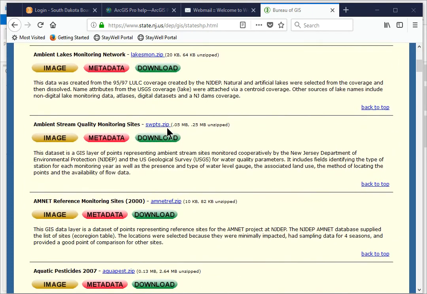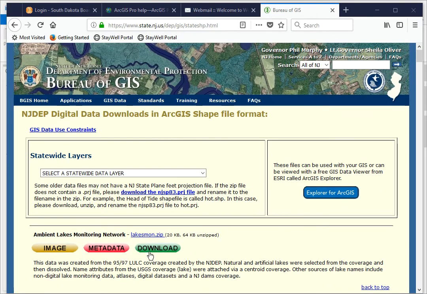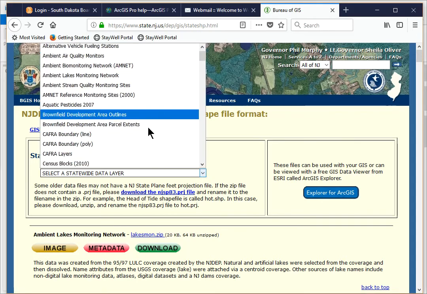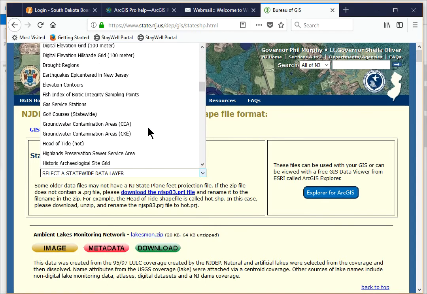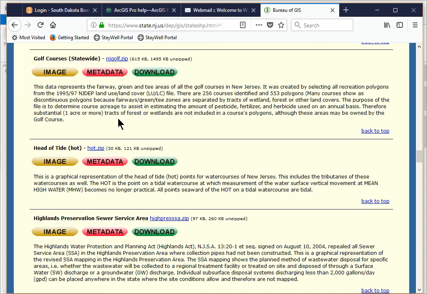Examine the site, which appears to be an excellent source of data for New Jersey. In the NJDEP GIS site in the web browser, find the golf courses data and click to download.